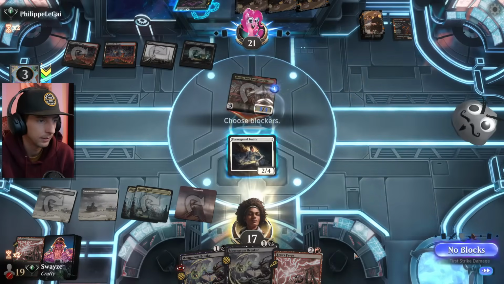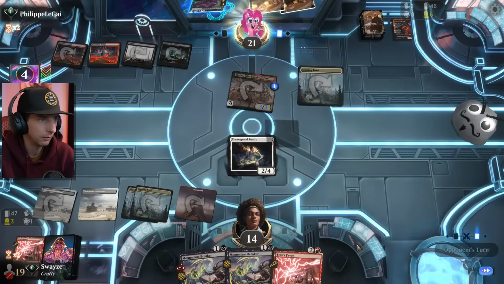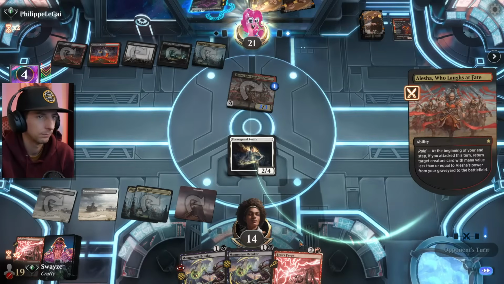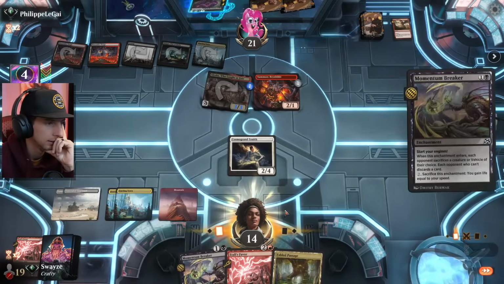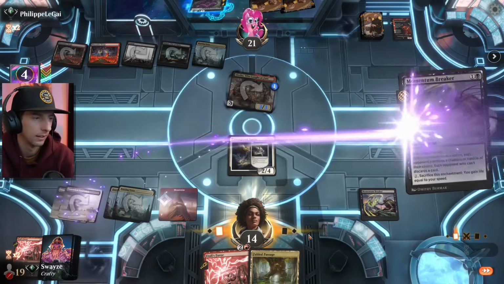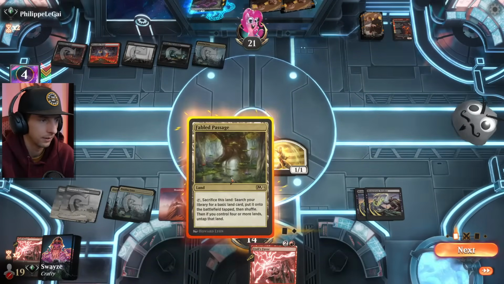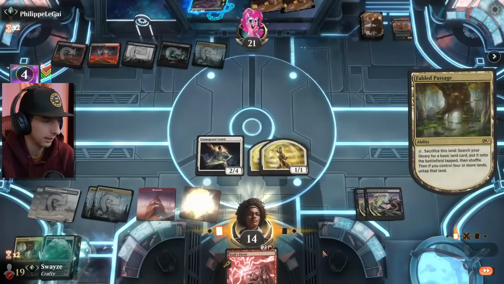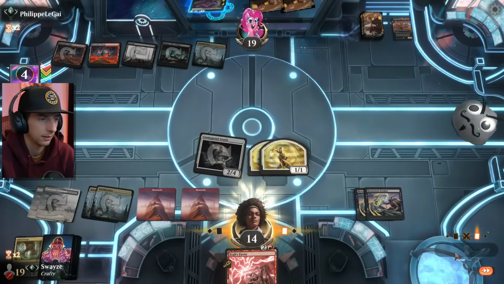Okay. And they get to bring back a creature from the graveyard. That's fun. And they bring back the Saga. All right, we go here and here. We're probably gonna go grab another red source, just in case I get a Geological Appraiser. All right, good to go.